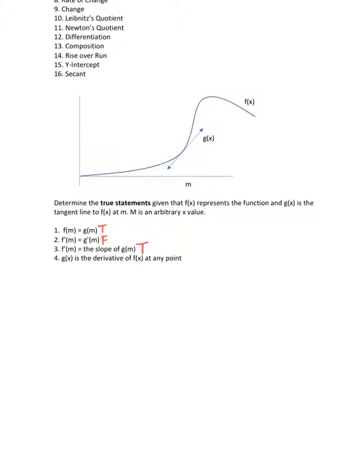Okay, why is that false? Yes, exactly. That's exactly right. So when we are looking at this particular tangent line, we're looking at this particular point, right? And when we find the derivative of the function, it will be the slope of any given tangent line at a particular point. But for this one, it's just at m. Does that make sense? Questions?